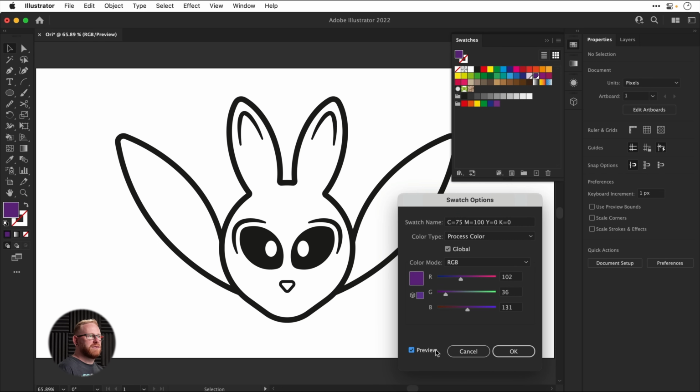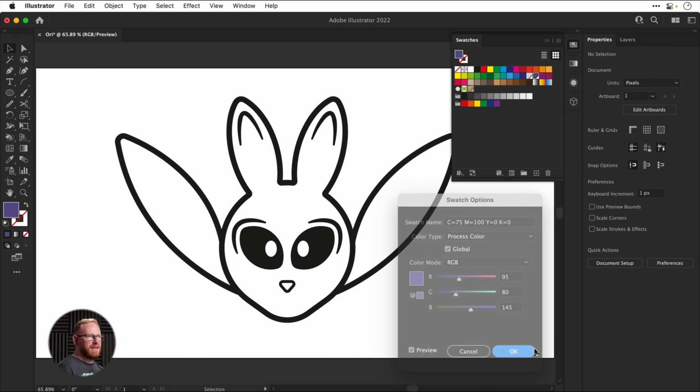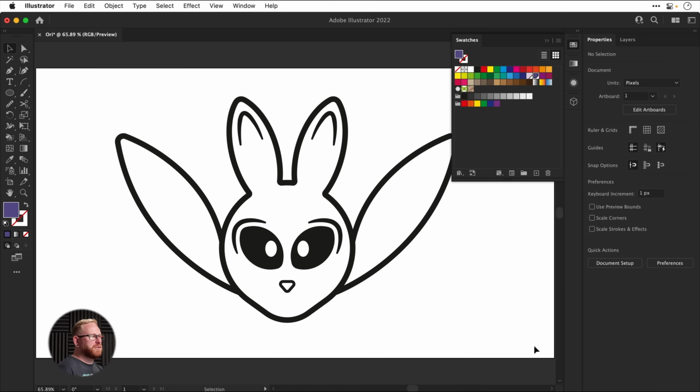And then we'll change this one as well. We'll try this and see how we get on. But as I say, we can always change them. So that's absolutely fine. Cool. I've got 2 swatches.